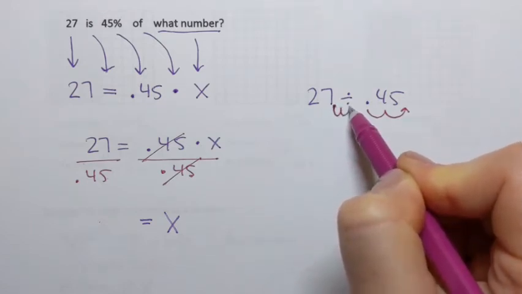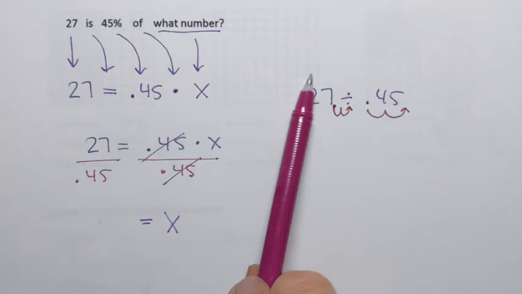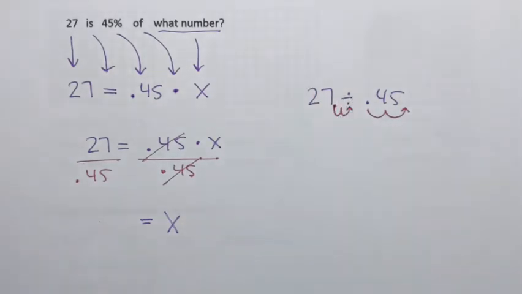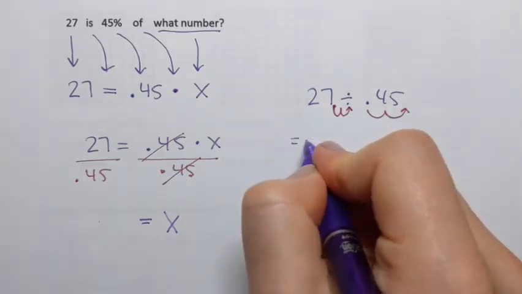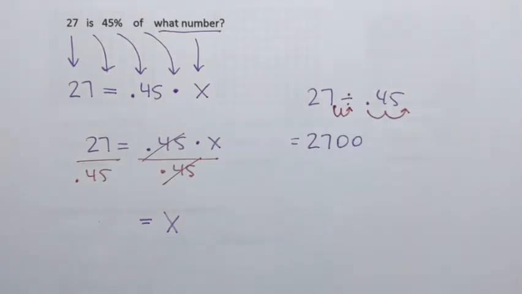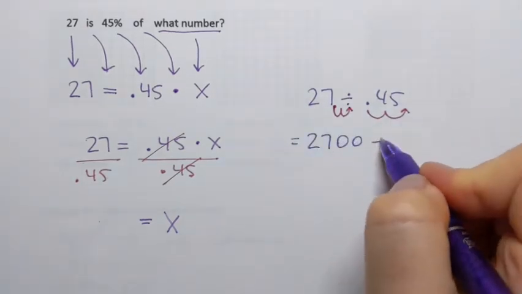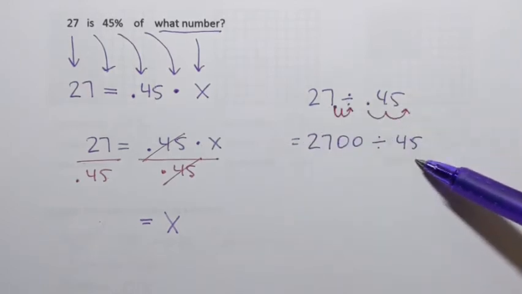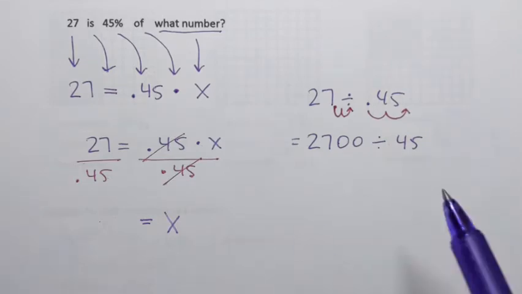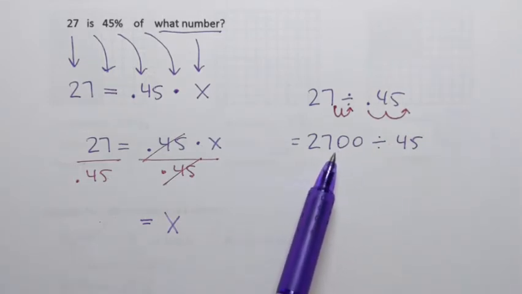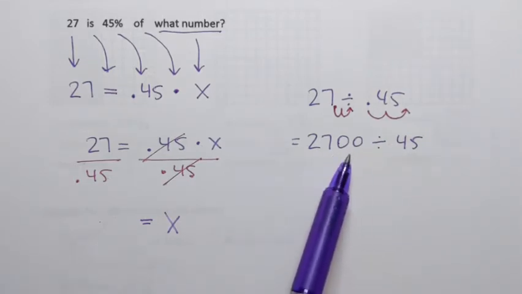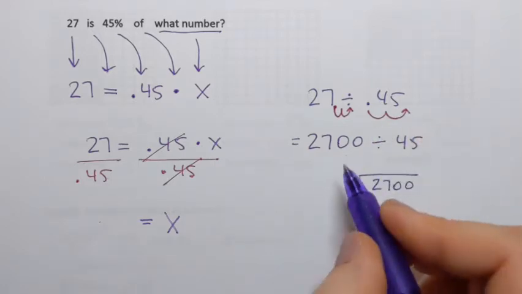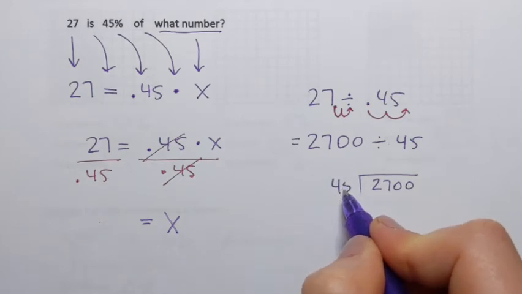1, 2. So what number does this become? Well, it becomes 27 and then 2 more zeros. So that becomes 27 and 2 zeros, so it becomes 2700, right? And the second number becomes 45. Now, as soon as I adjusted both numbers this way, now I can perform the division, long division. So remember, it's in and out. So the first number goes in, 2700. The second number goes out, 45.